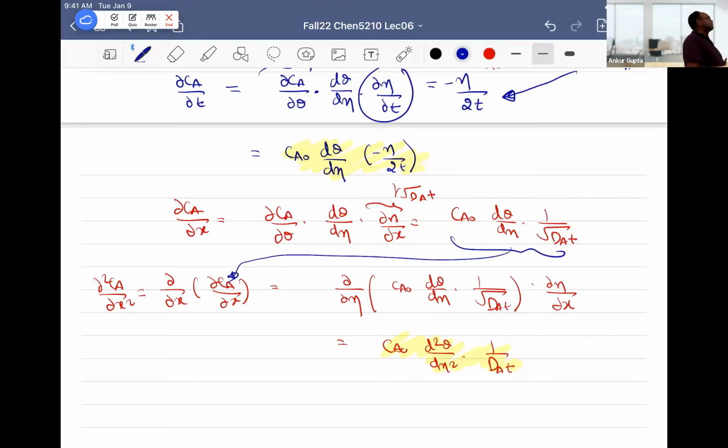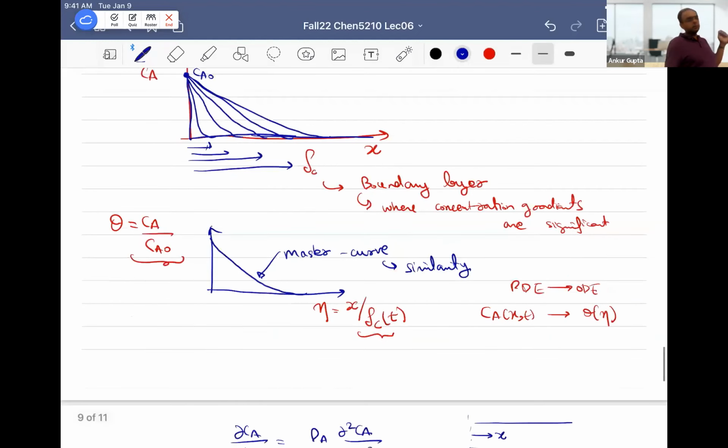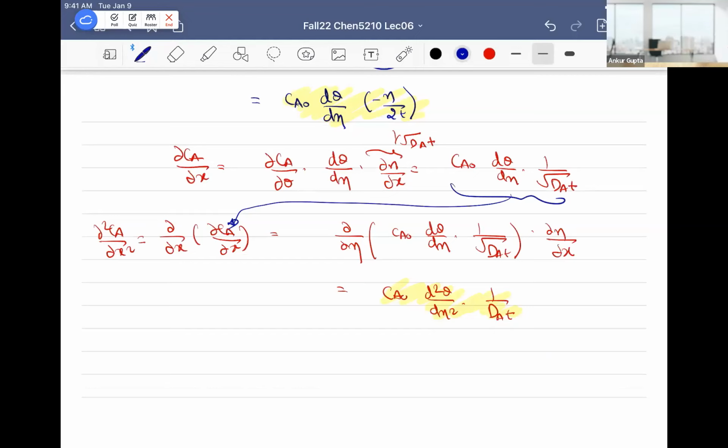From there, we'll go further and start to see more methods. And again, in a homework problem, you will do a similar problem with a boundary condition change, just to show you how things become a little different. In that case here, our y-axis was simply CA naught. We knew the y-axis always starts with CA naught, right? In that case, your y-axis will also increase. So you'll rescale both the y-axis and the x-axis. That's a step up from this problem which you do in the class. And of course, we have another video which will show you. But the idea in self-similarity is always to rescale your x-axis and y-axis to get one curve.